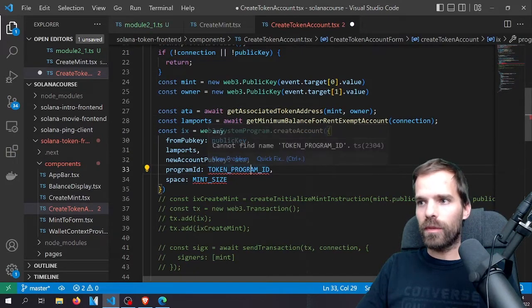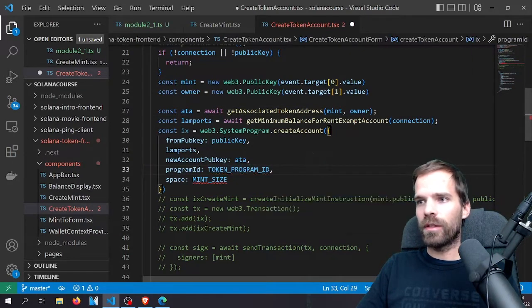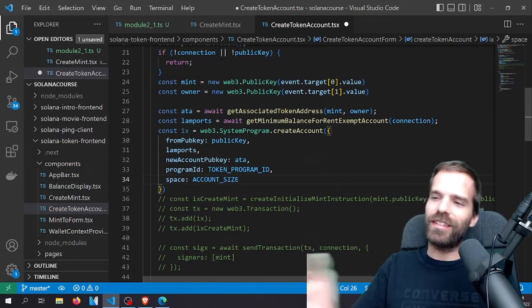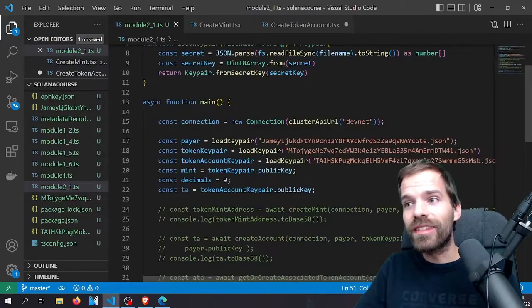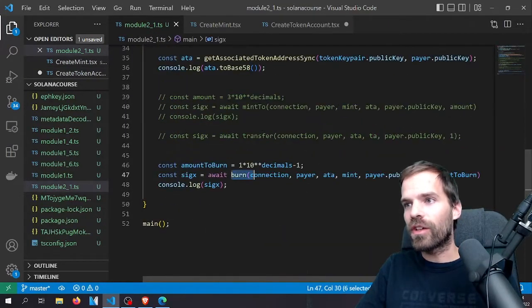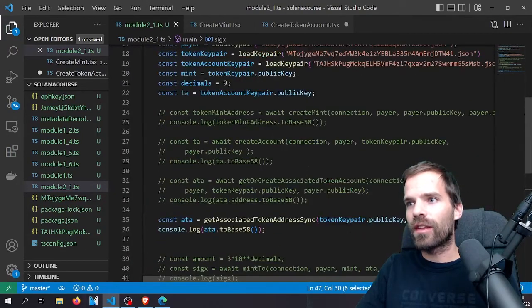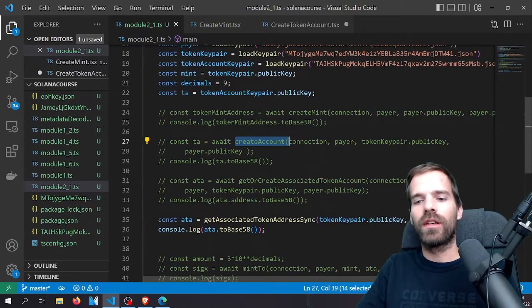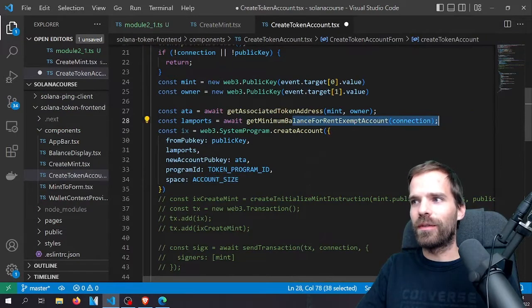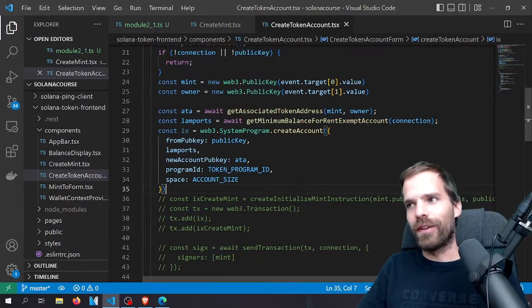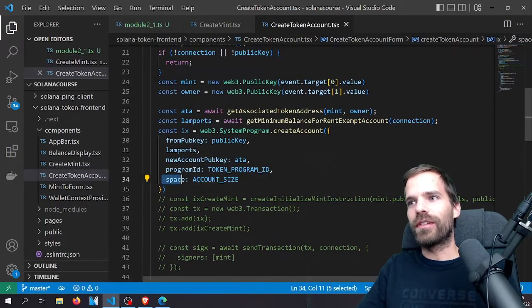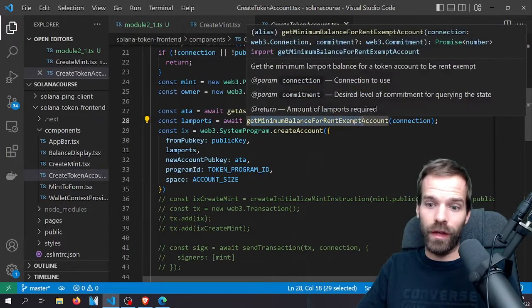The token program is still the owner. We import that, and the space, it's so convenient. It just tells us all of that stuff already. More convenient is still this, where I just call one function and it does everything for us, like the one function for create account. But this is still very convenient where we have all those functions here. We can still dig deeper and also calculate the size, the space ourselves, and then use the get minimum balance for rent exempt without account.